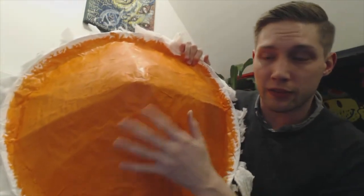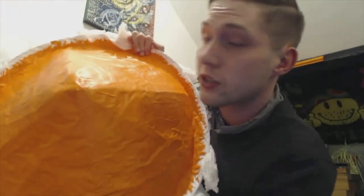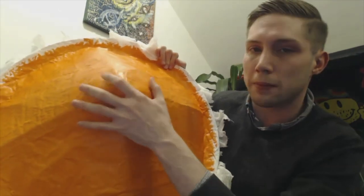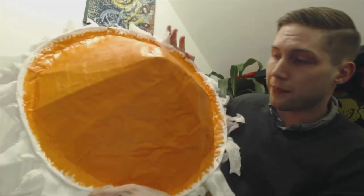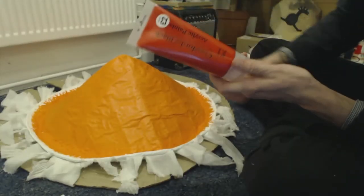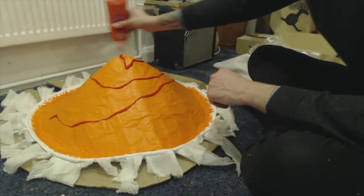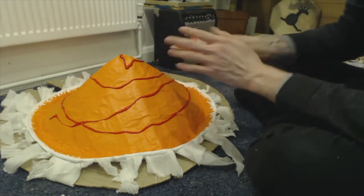I'm going to paint the top red now. I've just put one coat of this orange on because I'm going to do it in parts to build up the colour. And so yeah, here we go. So just got this paint going in and just gonna swirl it right around like that and just paint.